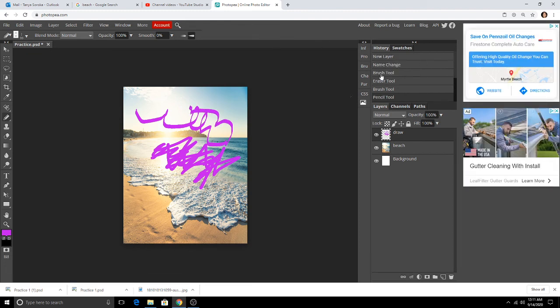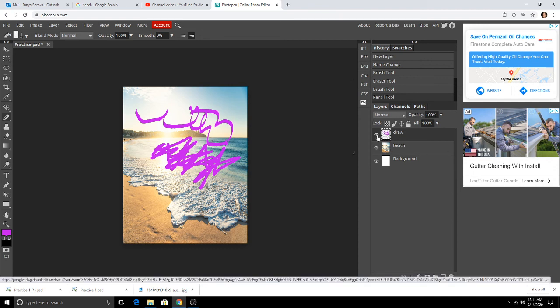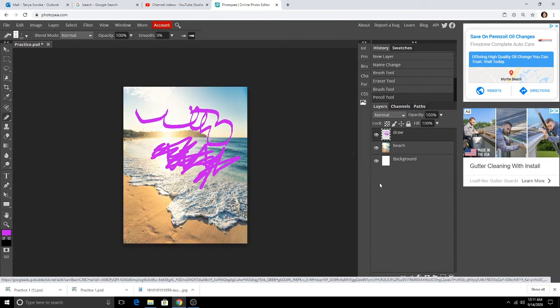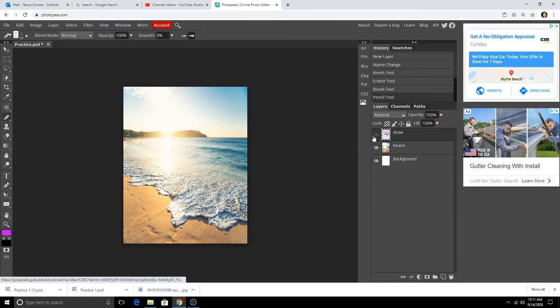This is how the history bar is super helpful, because it makes you undo. And then the layer bars, again, are super important just to make sure you're on the right layer. If you saw what I just did there, these eyes can kind of turn on and off. It's almost like a preview. So you can turn it off. This is helpful when you're tracing or things like that, just so you can kind of see, oh yeah, that's what it looks like without the background. Oh, that's what it looks like with the beach on. So this doesn't delete it, it just kind of takes it away for a moment. All right, and then if you altogether don't like that, you can erase it, or you can just scrap it by throwing that layer in the garbage there.